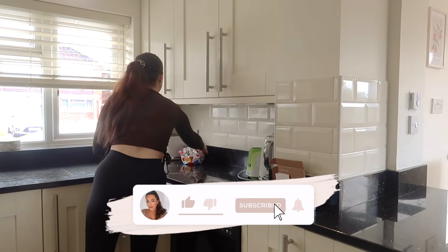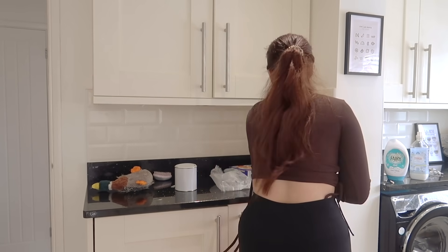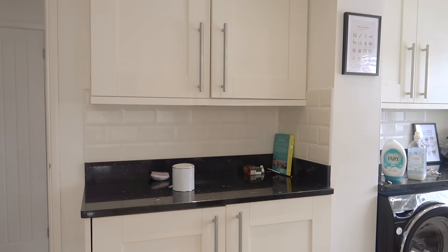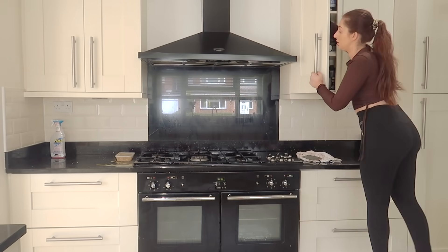The house was just getting in such a state, literally. I was piling everything up in the kitchen — it was just an absolute mess. So I'm starting in the kitchen and clearing all of the worktops. There were dog toys on the side, post, I don't even know what was going on, but I just can't stand it.